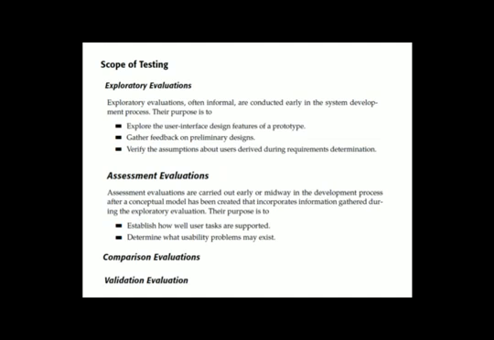Similarly, validation testing is conducted towards the end of the development cycle or once the system is put into use. The purpose is to ascertain that the system meets a predetermined usability objective. They may also be conducted to determine how well all of the components of a system work together. The result of this evaluation is a determination about whether the components of the interface do or do not meet the required levels of performance.